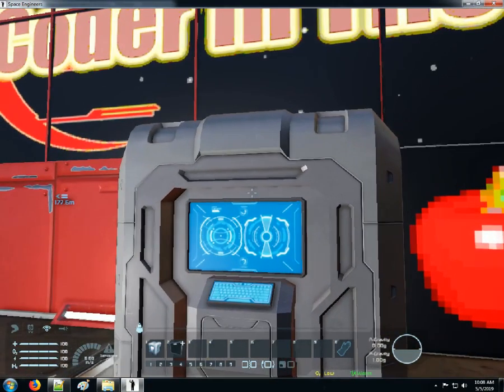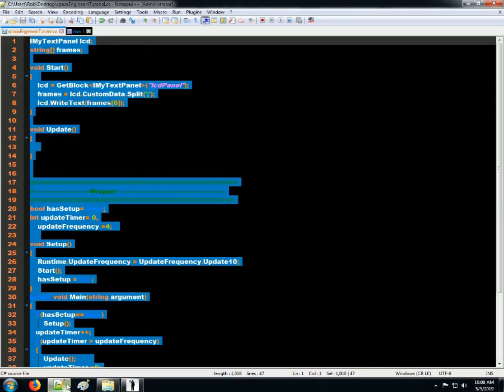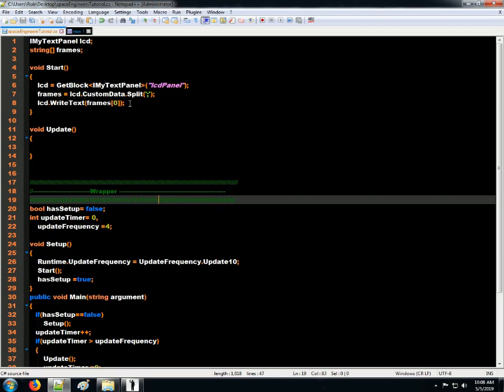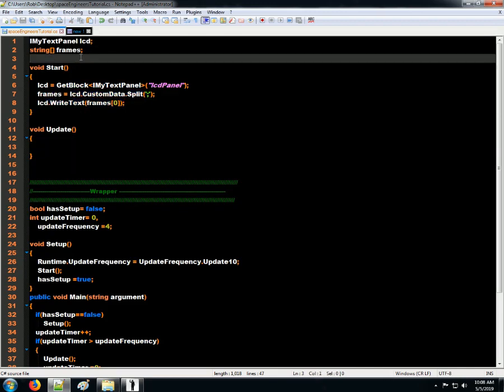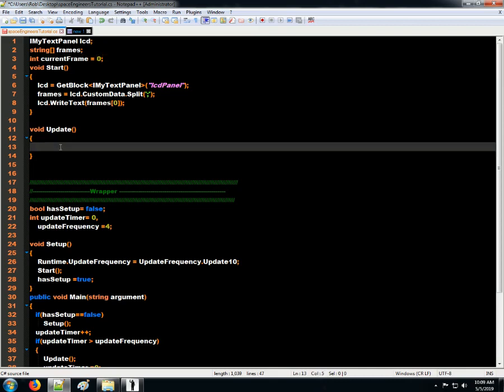Fantastic. So let's go outside of here and let's start iterating through these. Let's make an int variable for our current frame. Current frame equals 0, and let's just say current frame plus plus.